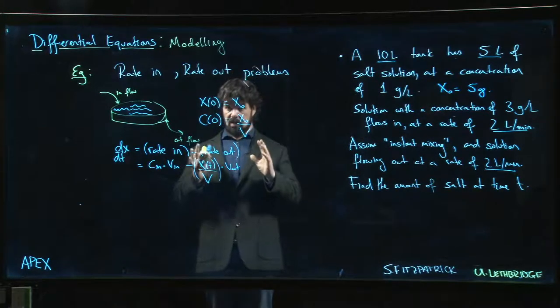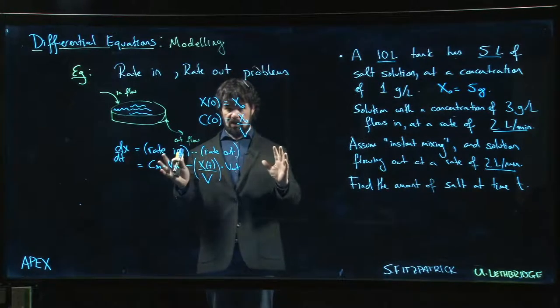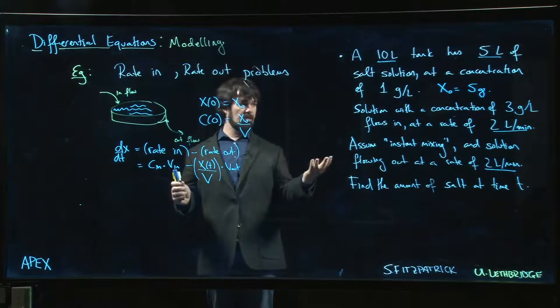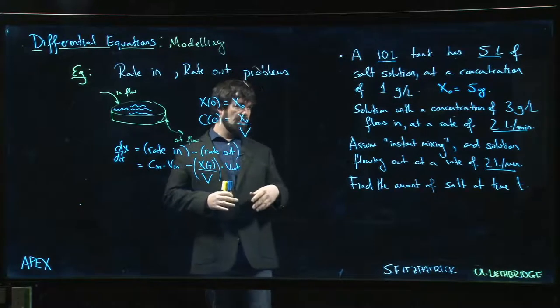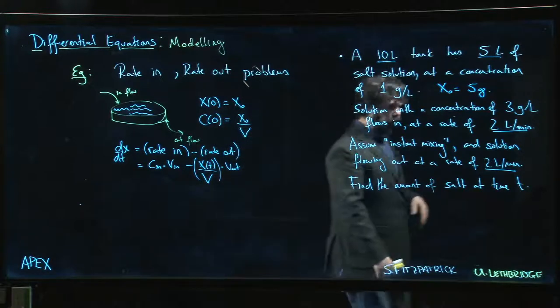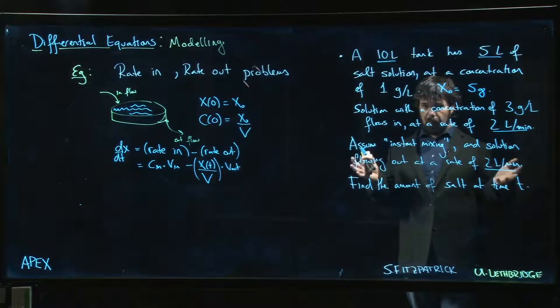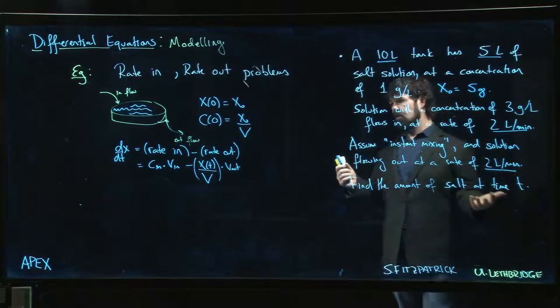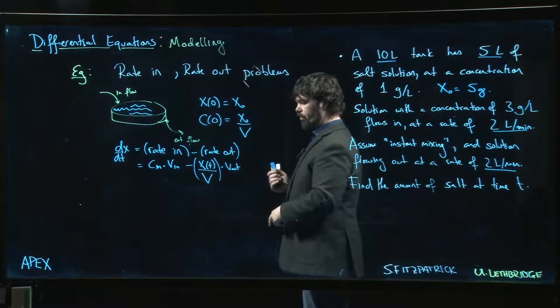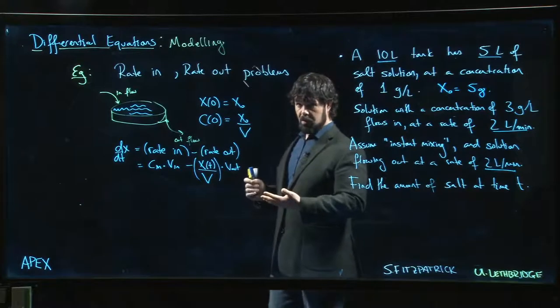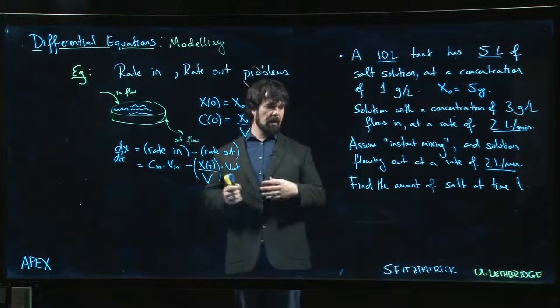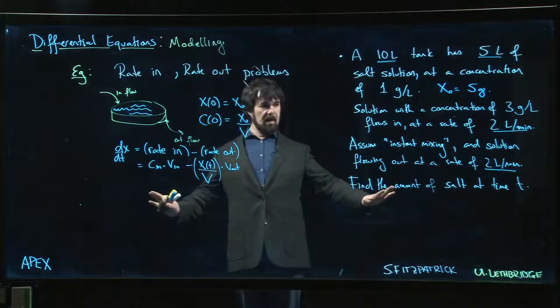is you'll notice that the rate of flow in and the rate of flow out, they match. That guarantees that the amount of liquid stays constant - the volume stays constant. If those two values don't match up, then the volume becomes a function of T and you've got to treat that with more care. You got to watch out for that - there's going to be dependence on T there that's going to give you a more difficult differential equation to solve.